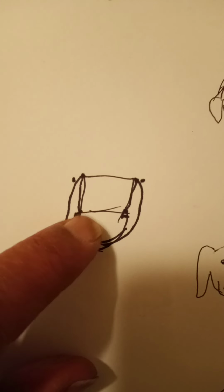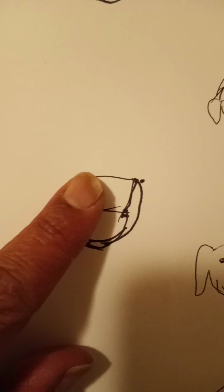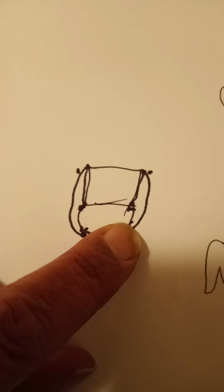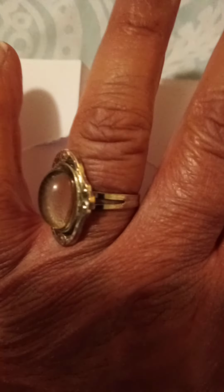Maybe the band hinge would be up until here so that smaller fingers or a smaller stone, it'll all have to be worked out. But you could have different sized bands go with each different setting. So I made one setting as an example. Now this setting right here, I want to take credit completely. It was inspired by my mood ring, but I made the setting. So what I put in here is kind of the same kind of style, but a little bit different.